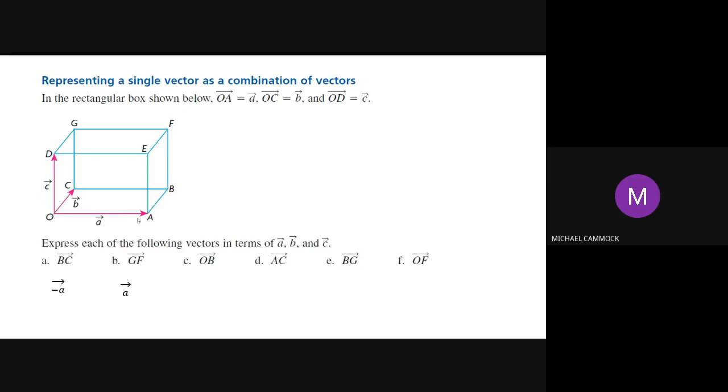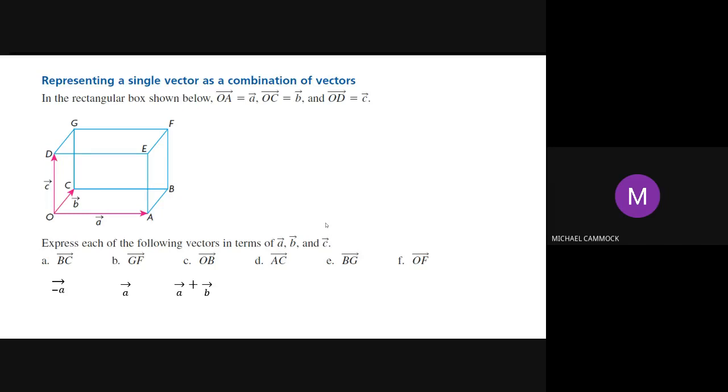If this is A and this is B, I think we should actually add them together, if you see what I'm saying, because I need to go in this direction and then that direction. So I wouldn't use minus this time, because to get from O to B, I'd add A and then add B, because this goes in this direction, that goes in that direction. All right. How about AC? So close, but not quite.